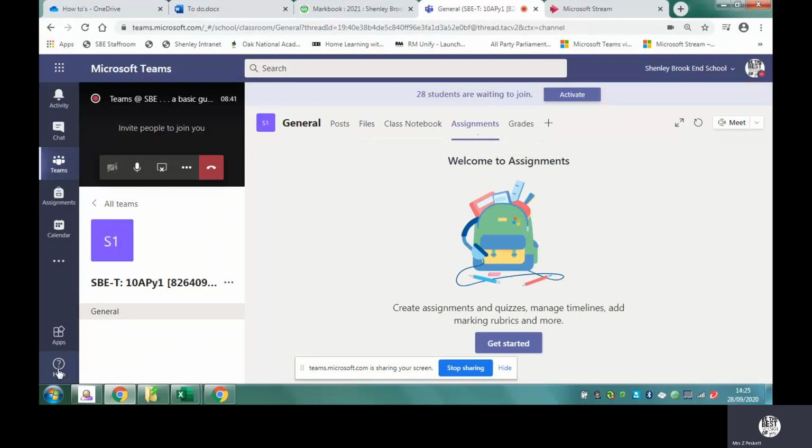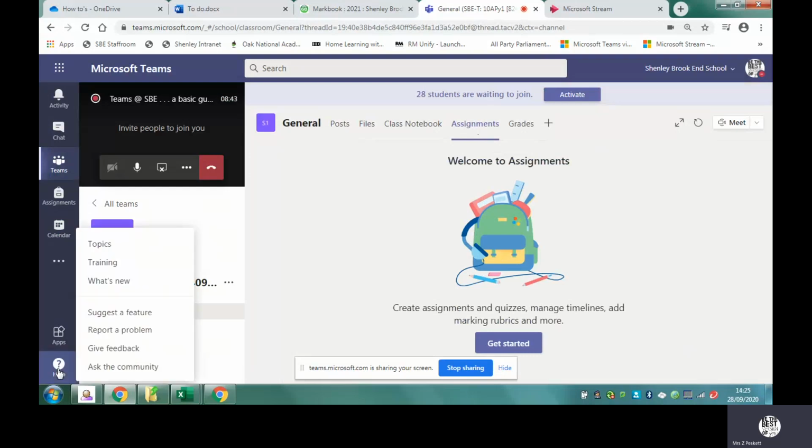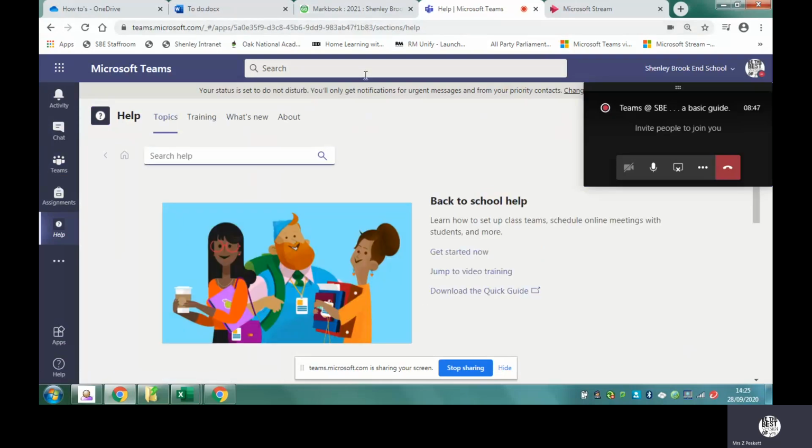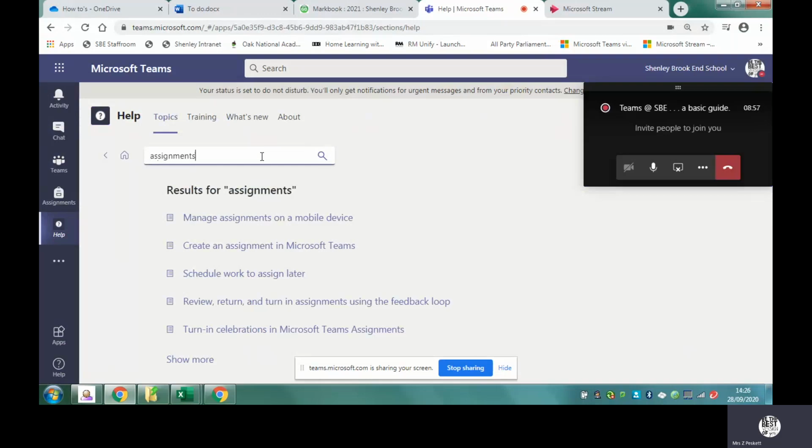And the really helpful bit as well from Microsoft is this help bit down here. So if I was to go to topics, I've got lots of different help sheets and videos. So for example, if I wanted to find out more about assignments, I could type that in there and press search.